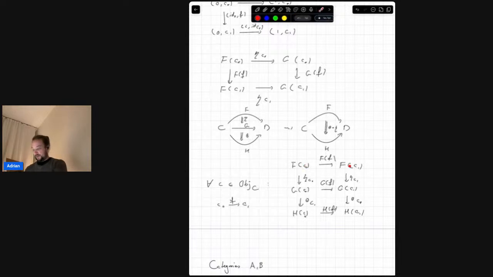So this composed with this guy is the same thing as, well, we already know that this composed with this is the same as this composed with this. So all of this composed together is the same as all of this composed together. And then I just do the same trick to see that all of this composed together is the same as all of this together. So we get that going this way around is the same thing as going this way around. So then we get a new natural transformation. And in fact, you can then show that for any two categories, C and D, you get a category of functors between C and D. So here the objects are functors and the morphisms are natural transformations.